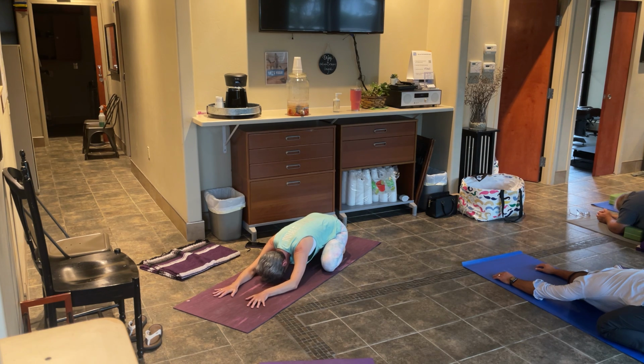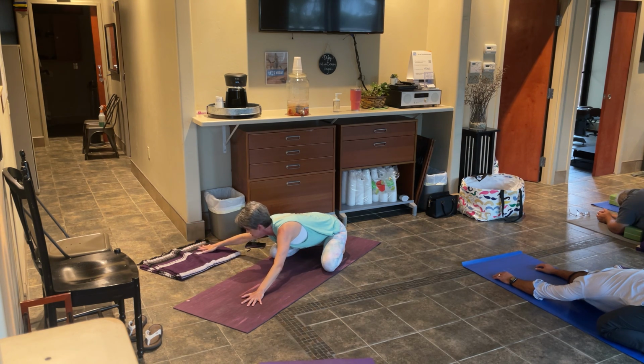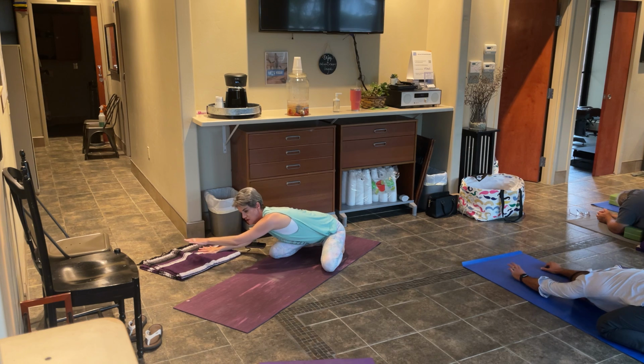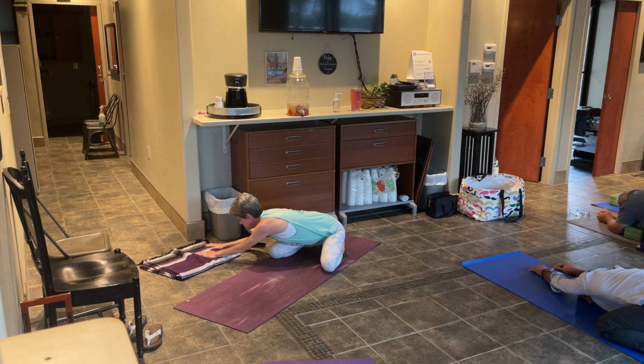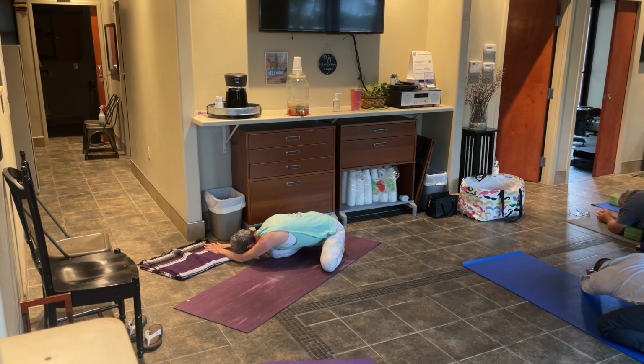Take a nice deep breath in. And as you exhale, walk your hands over towards the right. And you can reach over as far as you'd like. Maybe you challenge yourself a little. See how far you can go. Couple deep breaths. Send some air right into those left ribs.